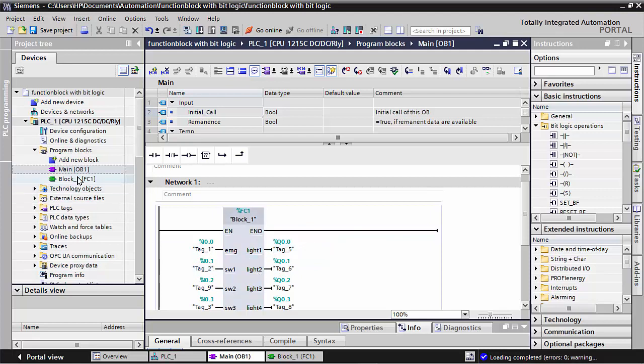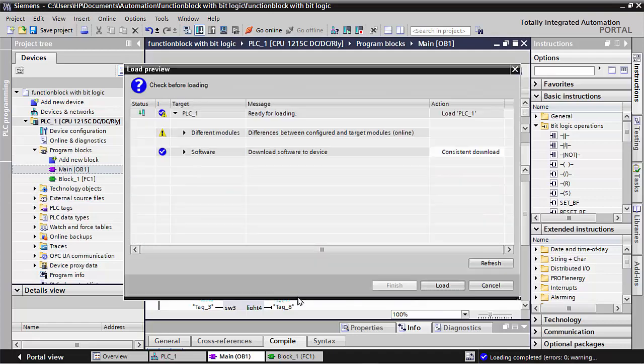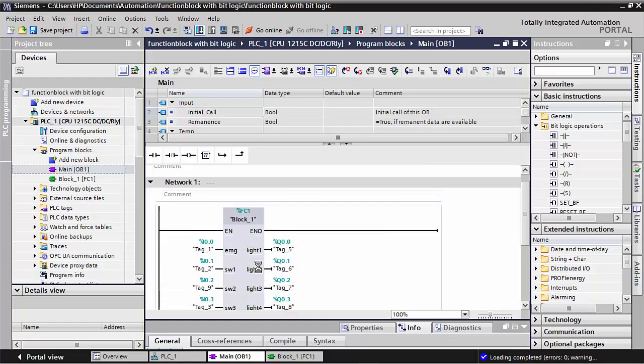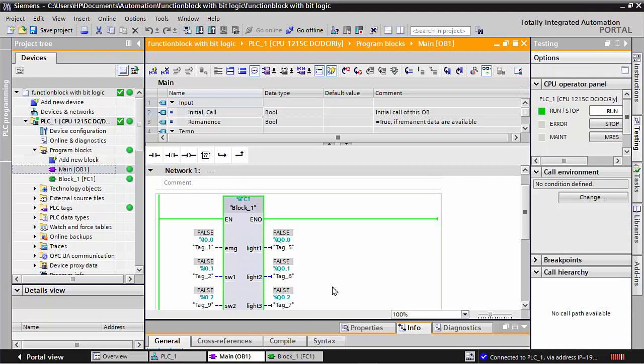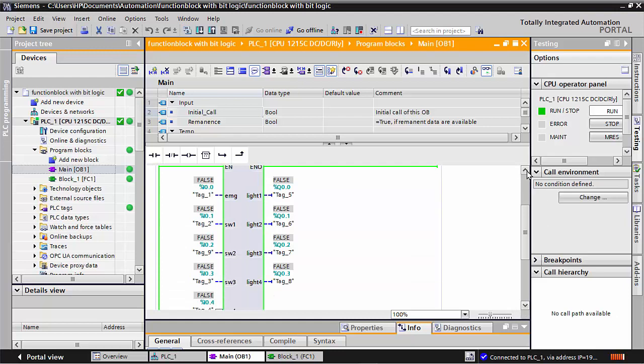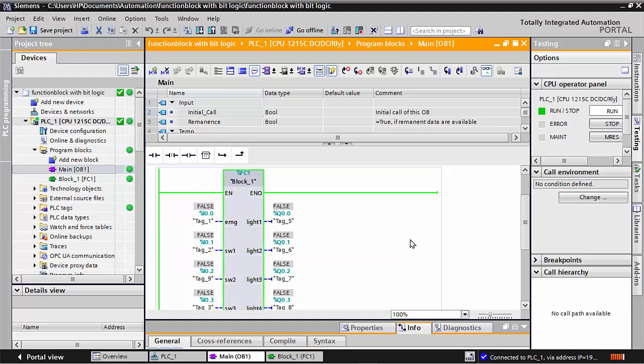See, this is the ladder logic, how big the program is, and in this function block your program is used. This program I will download to my PLC, and let's see. This is now compiling and loading the configuration, and we will make it a simulation. Now this function block is ready. See now what the ladder logic is, in logic we will make a program here.